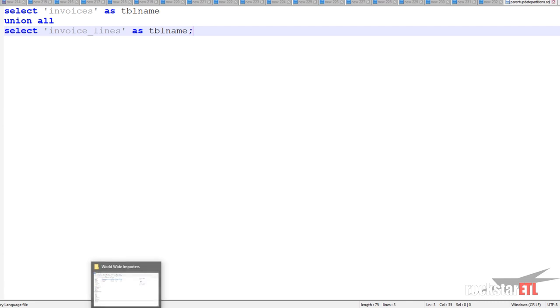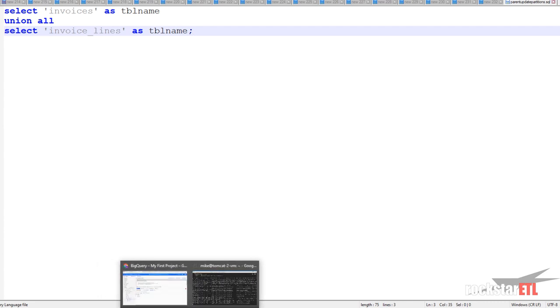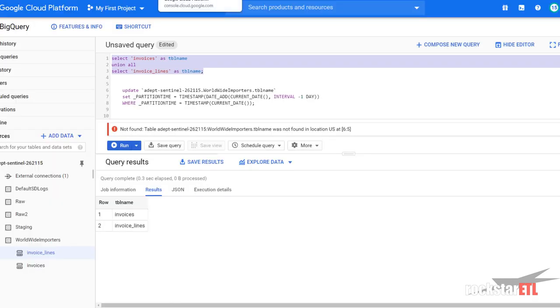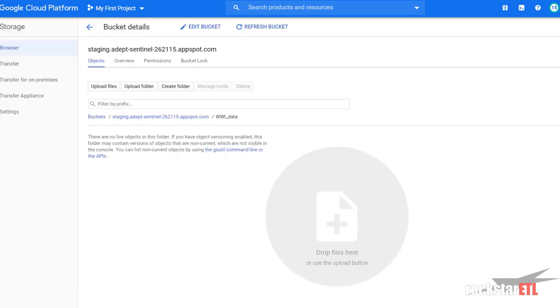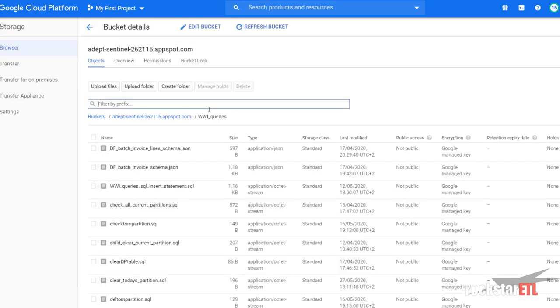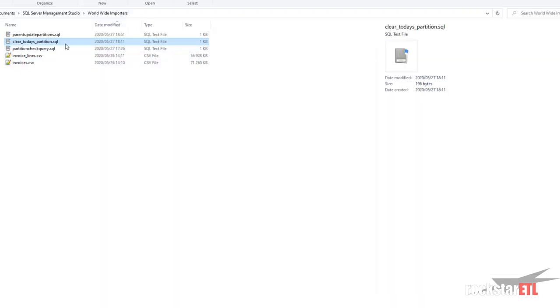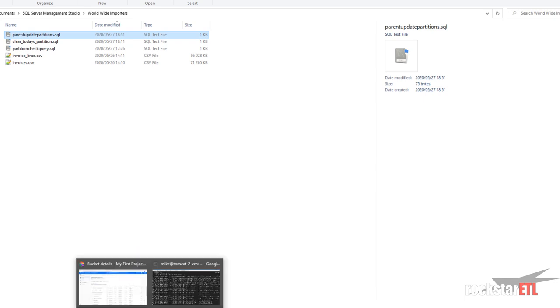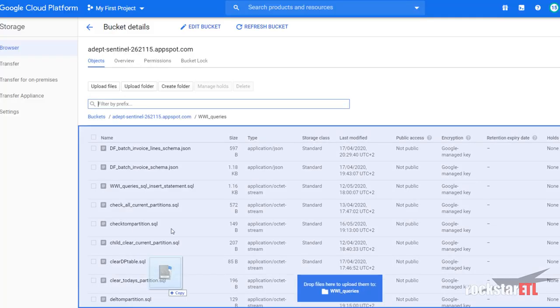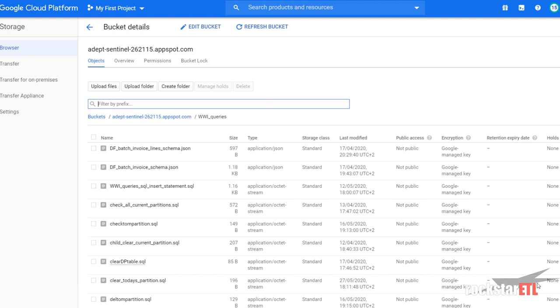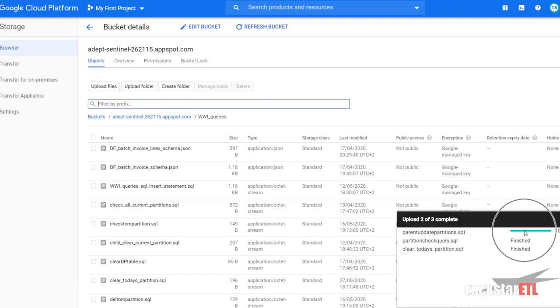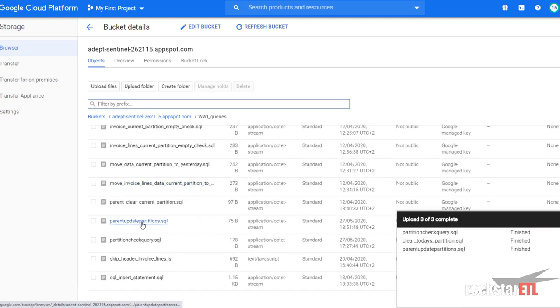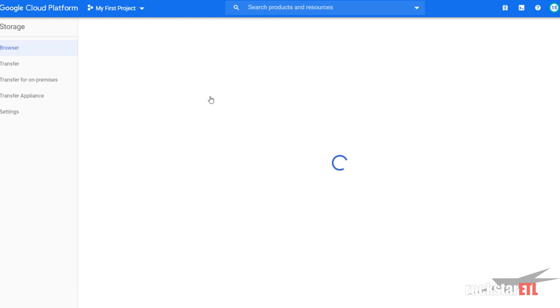And then we need to move that to our cloud storage. So this is parent update partitions.